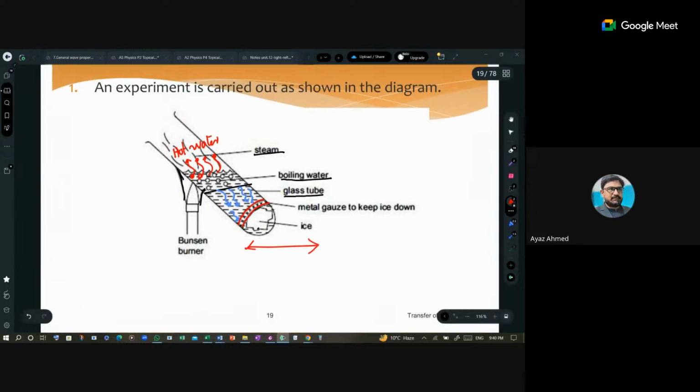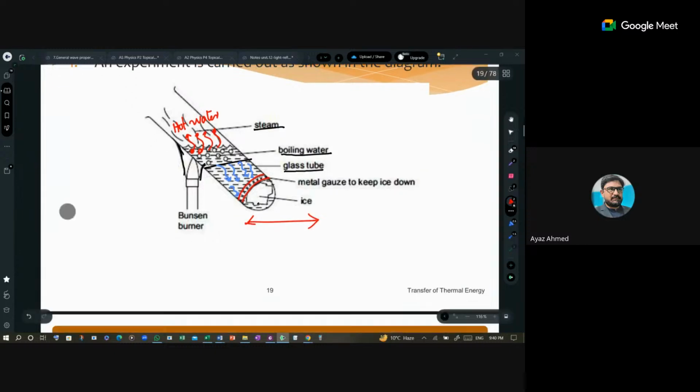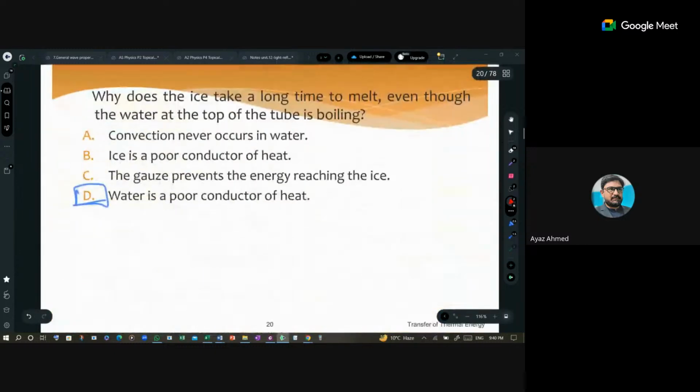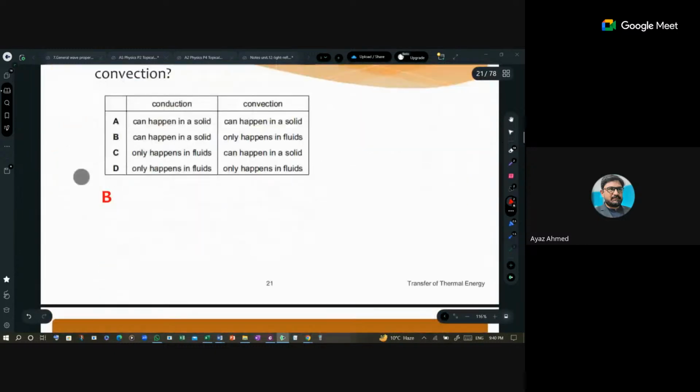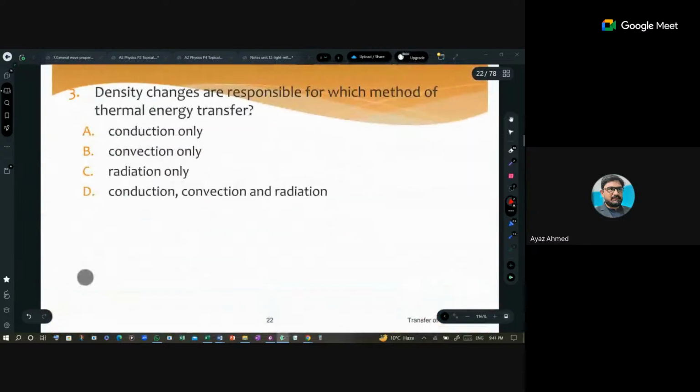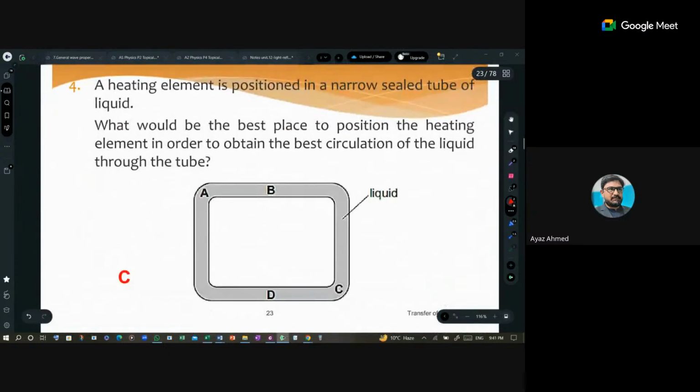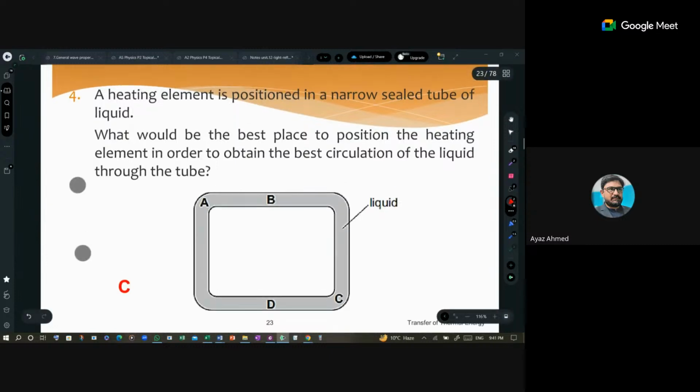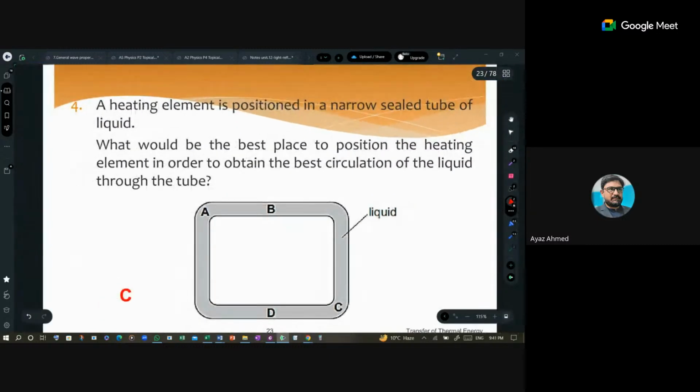So are you people clear in this discussion, what is the role of convection and what is the role of density? Should I move to the next slide? Yes, sir. These types of questions are basically horrible questions for you people. Oh yes, the answer should not be revealed over here. I don't know why I put answers over there. Okay, let's explain, Meetup, explain why the answer is C.